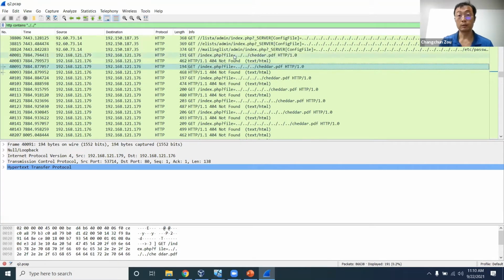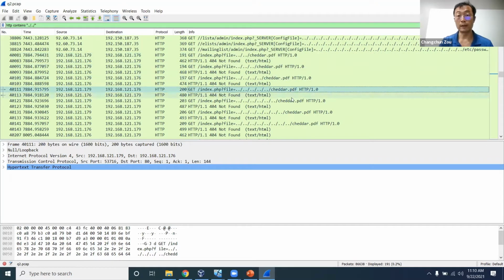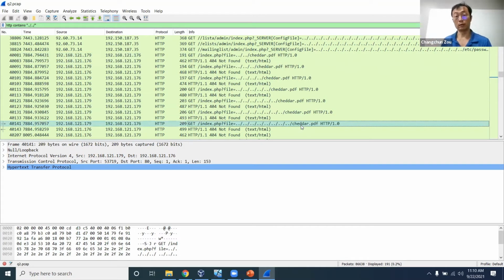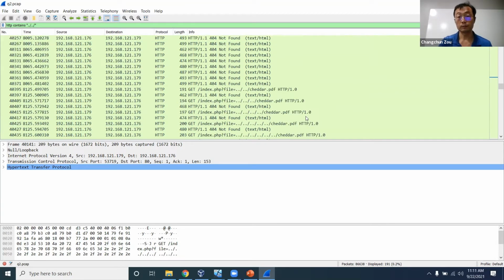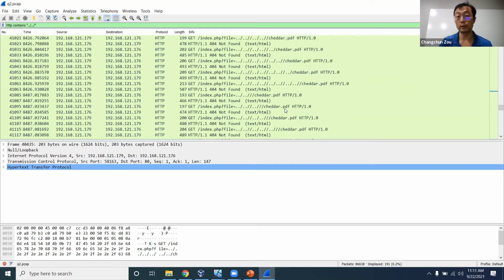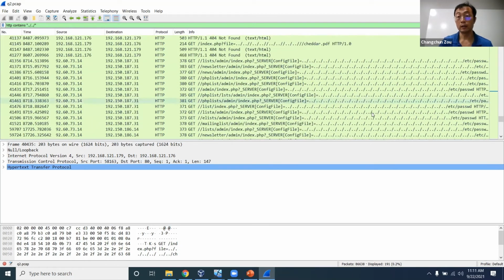You can see using 2 levels, using 3 levels, 4 levels, 5 levels. So the attacker just tries different relative directory locations to try to get this second file. So there are 2 files the attacker tried to get: /etc/passwd and the PDF.